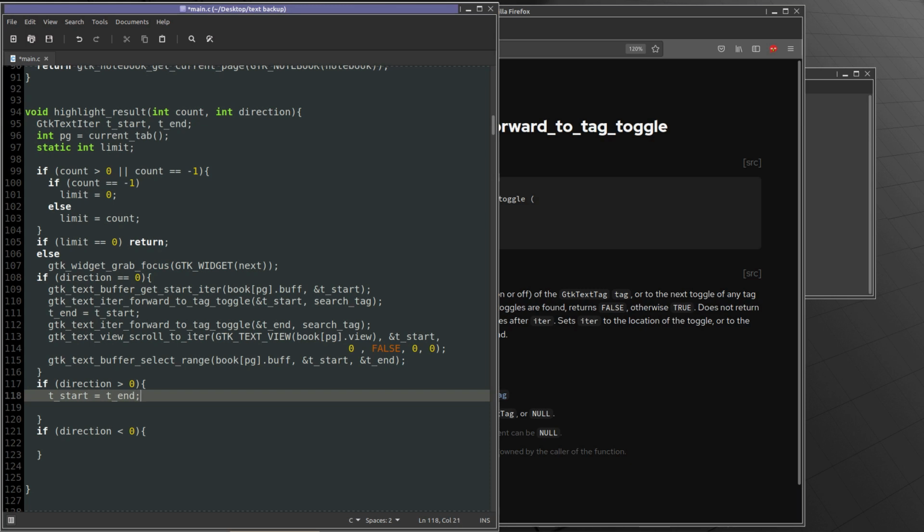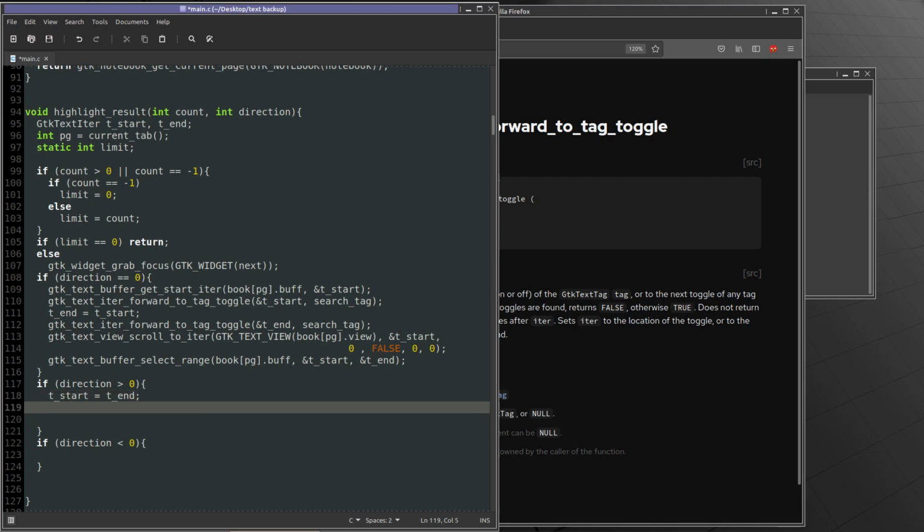That will get our start iter to the end of the first result, or the end of the next result. Either way, it won't matter. Then we would do this.